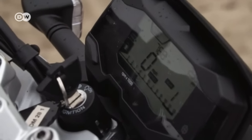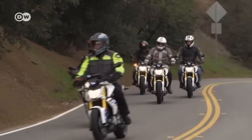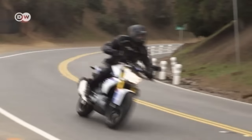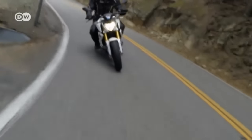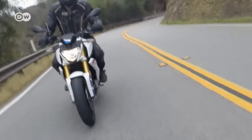Right from the start, the bike proves easy to use. It weighs just 160 kilos, making it nimble and easy to control. An anti-lock braking system comes as standard, improving safety. With the G310R, BMW hopes to open up new markets worldwide by offering a good quality bike for a low price.